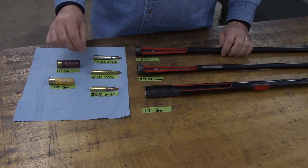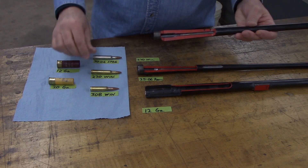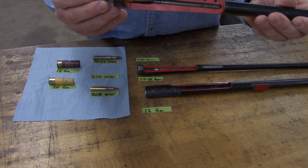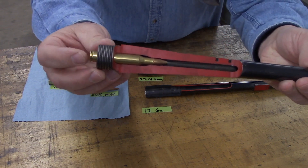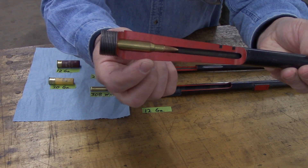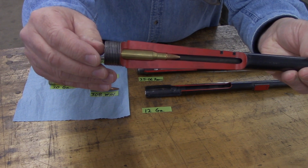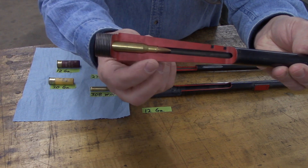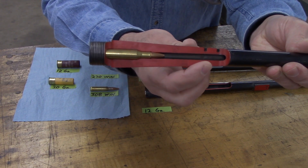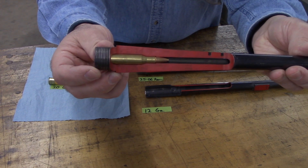Let's talk about the centerfire rifles and let's see what it should look like. This is a 270 Winchester barrel, and we'll try chambering a 270 Winchester cartridge in it. You can see that the contours of the cartridge match the contours of the chamber perfectly — it fits like a glove. This bullet is 0.277 inches in diameter and the bore is 0.270 inches. This is as it should be.